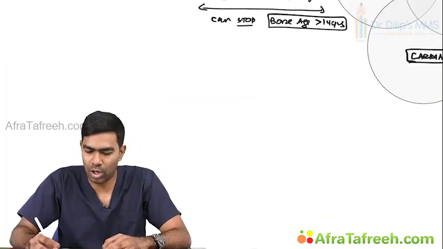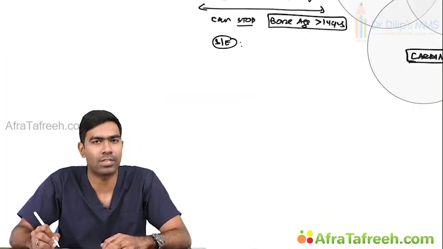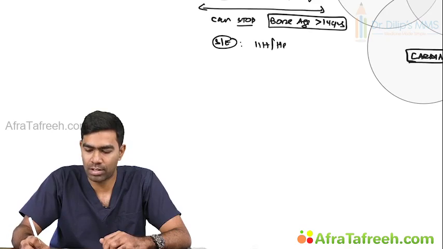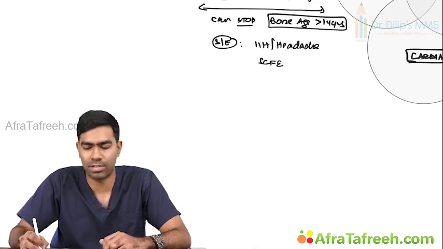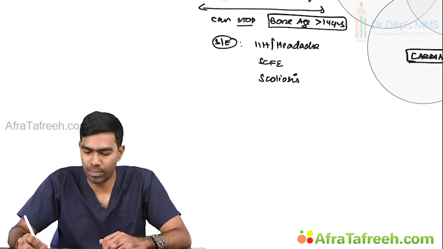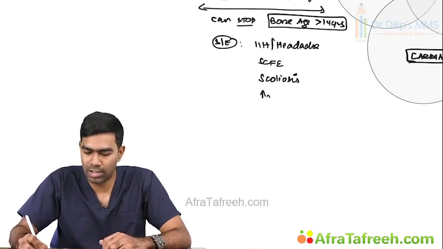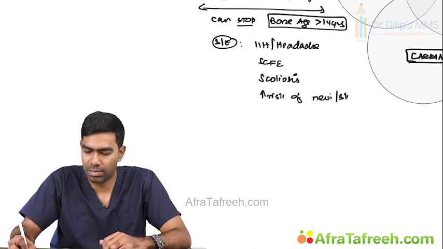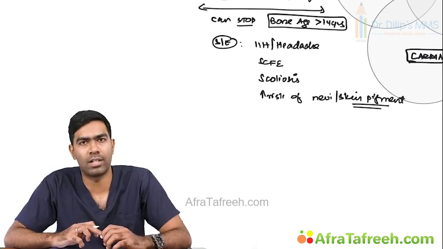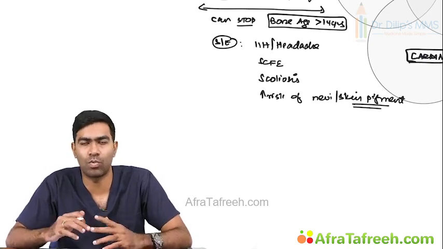And growth hormone therapy is not without side effects. It's going to have a lot of side effects as well, like idiopathic intracranial hypertension and headache possible. They can develop slipped capital femoral epiphysis, especially in children. It's quite common. Scoliosis possible, and increased risk of nevus and skin pigmentation. Remember, Turner syndrome patients are naturally at risk of developing blue nevus and skin pigmentation.